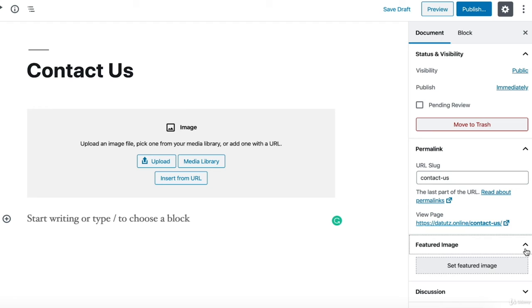But remember, guys, we're not going to be using that interface or that Gutenberg to build our web pages. Instead, we're going to be using an amazing page builder to build our website. And it's going to be way easier than that. This is just me giving you a quick tour in here. If you'd like to skip that tour, go ahead and just publish your page. And you know what, guys, this is actually what I'm going to do right now. Not to overwhelm you guys with so much data.